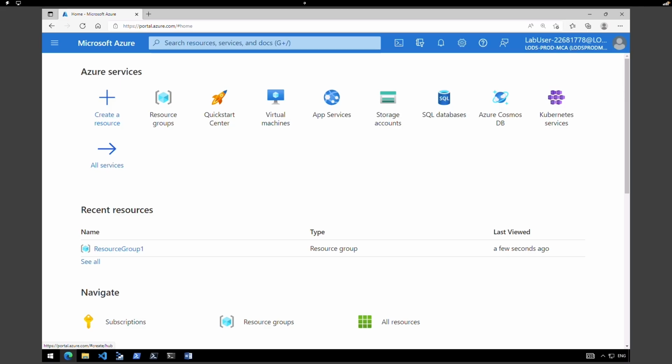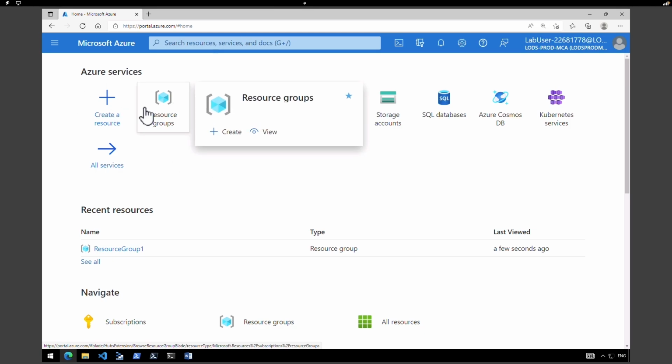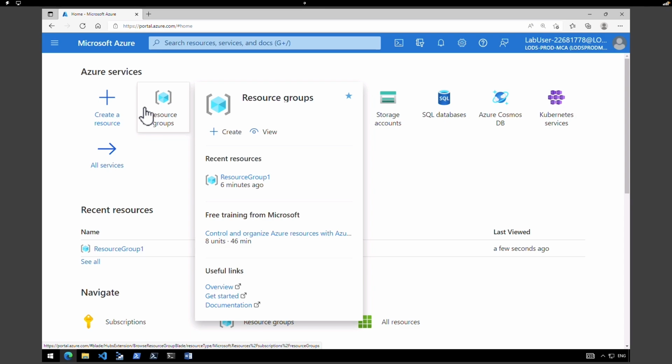So for our first task, I'm going to use a JSON file or an ARM template to create the core services VNet and the manufacturing VNet. If you want to understand how to create it using the graphical user interface, I have created another video which talks about the basics of how you can create these virtual networks and subnets using the Azure portal.